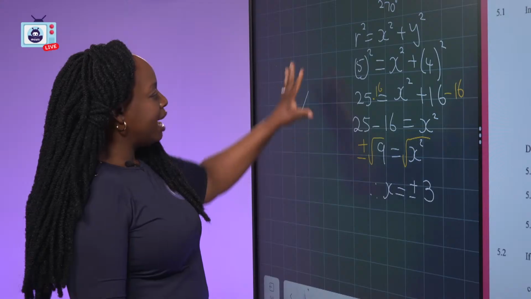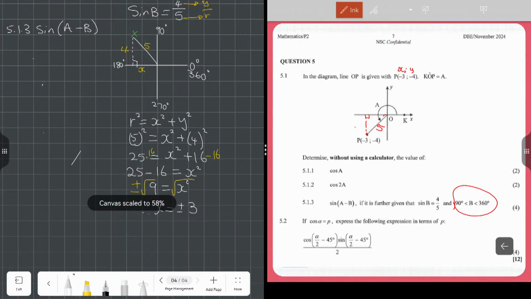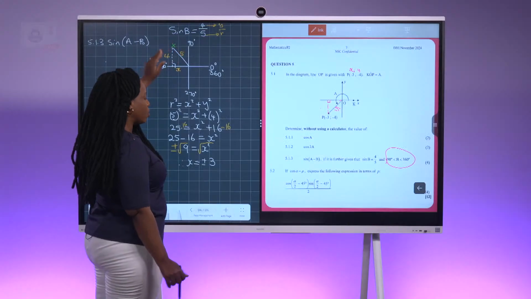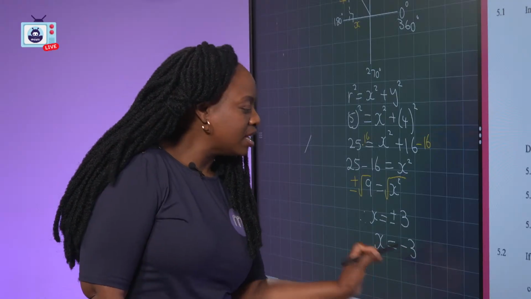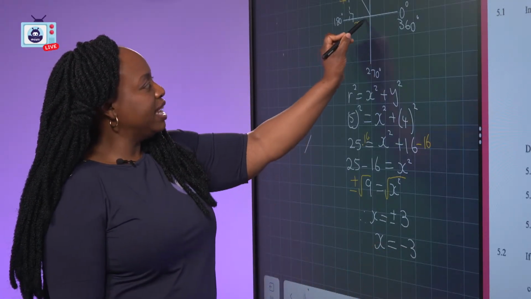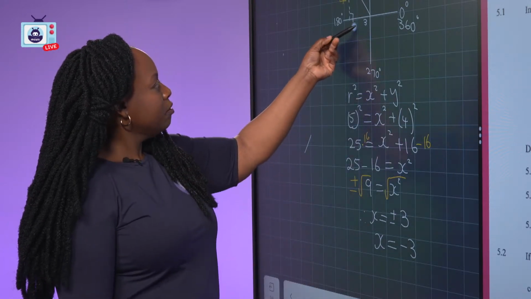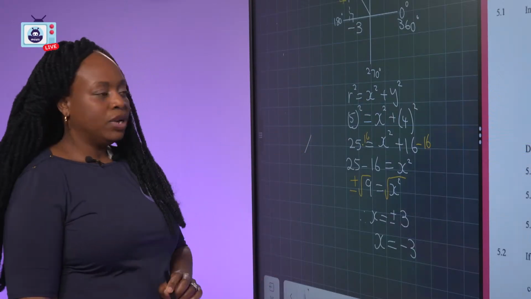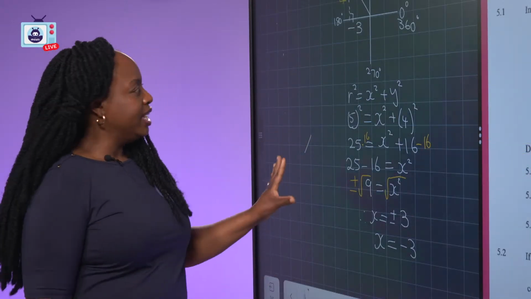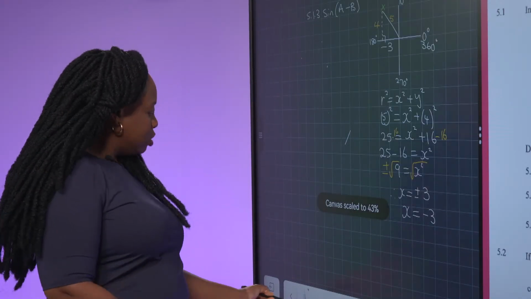Then I go back to my Cartesian plane and say, since I only need the part where I have my x, where the graph is, which is in the second quadrant, then it means I only need my x being negative 3, right? So x will be negative 3. That's what it is. So let's write x as negative 3 instead, and then we leave it there. So now we have what we need to try and answer the question here. Can you see?